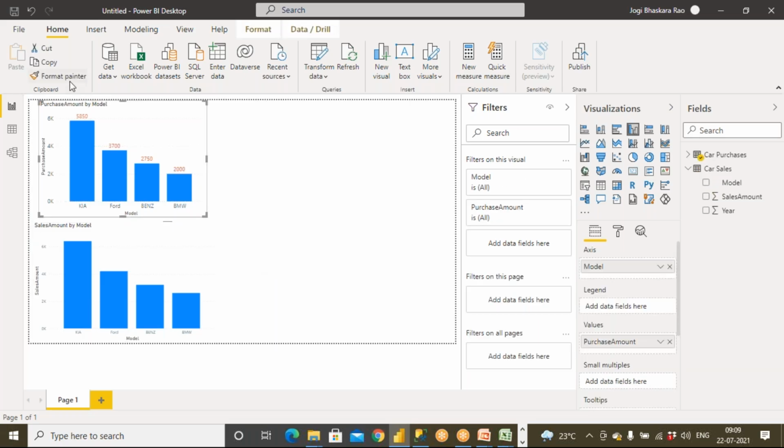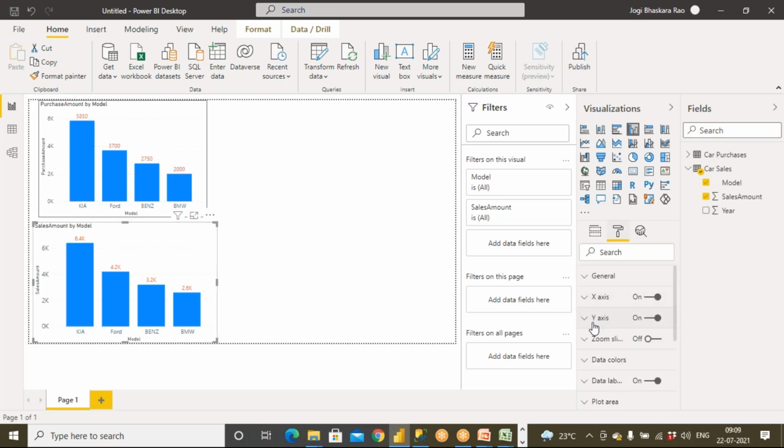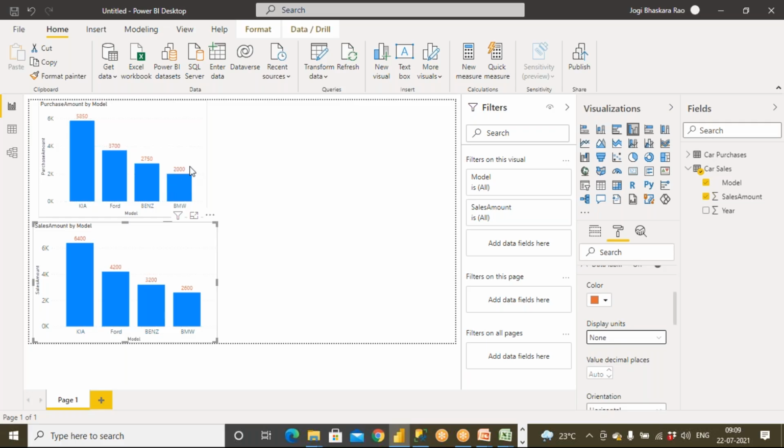Now you go click on the format painter. All the formatting settings that we have done will get automatically here. Clear? So you're going to be going back and click on this, and I wanted to go to data label, and I wanted to make it none. Clear? So this is a sales amount. This is a purchase amount. Okay. So what is the purchase amount? Purchase amount is 2000. Sales is 2600. Purchase amount is 2750, 3200.